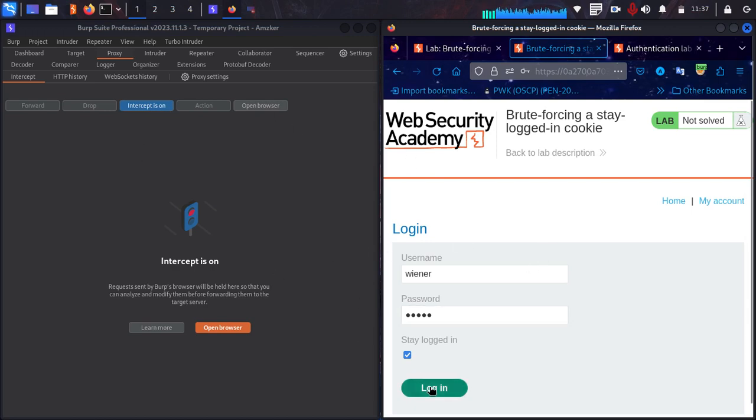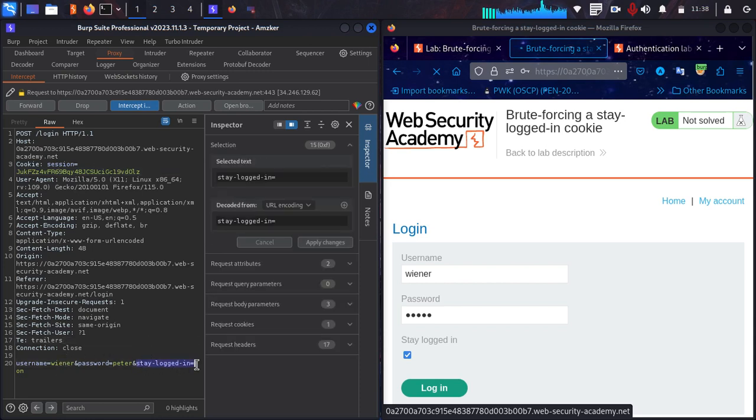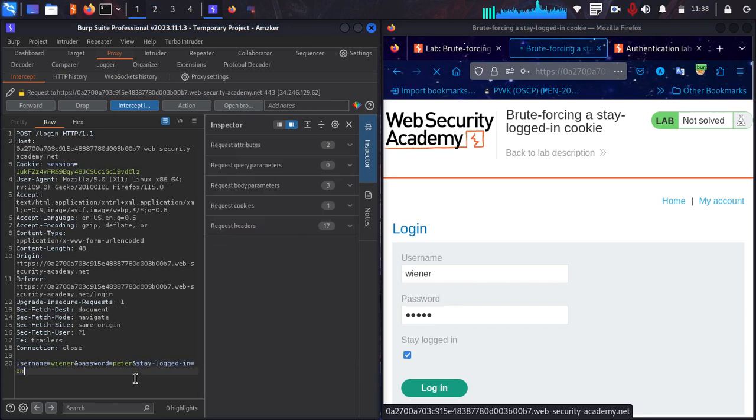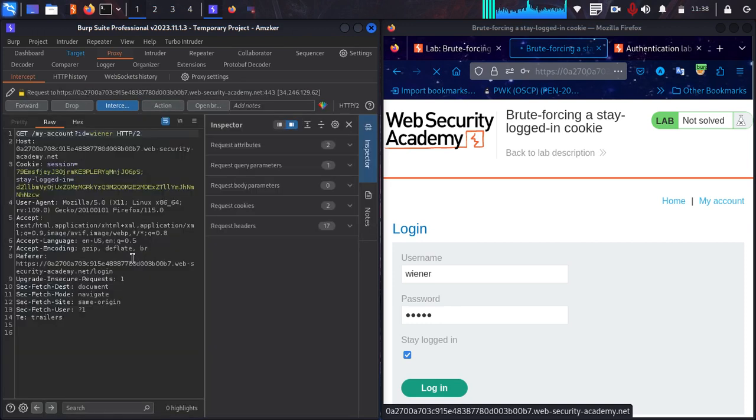I am sending it to the website. Let's just send it, and observe this request. We have this first cookie which is session, which is going to be normal everywhere. Then we have username, password, and a new parameter which is stay-logged-in equal to on. Now let's send it. What happens is that we get this new cookie, the stay logged in cookie.